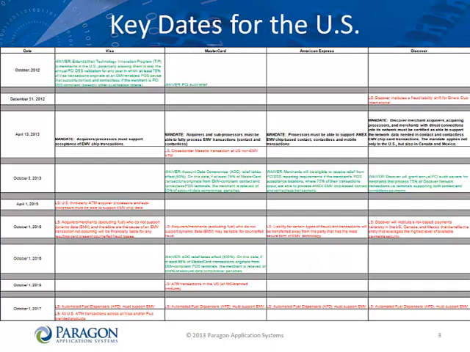Here are the key dates announced by the global payment networks that you need to be aware of. Black text indicates a mandate. Green text indicates a waiver. Red text indicates a liability shift, which means that if a transaction is found to be counterfeit card fraud, the non-EMV compliant party will likely be responsible for the fraud loss. If you want to avoid potential fraud losses, pay close attention to the liability shift dates. Please note that this information is current as of July 2013, but is subject to change by the global payment networks.